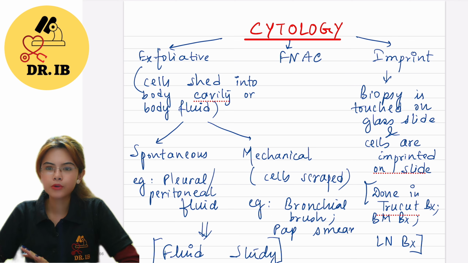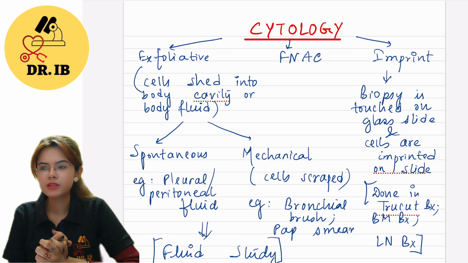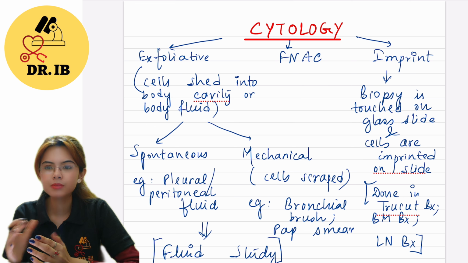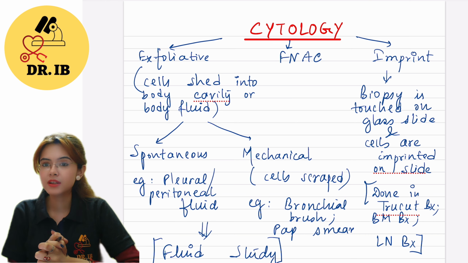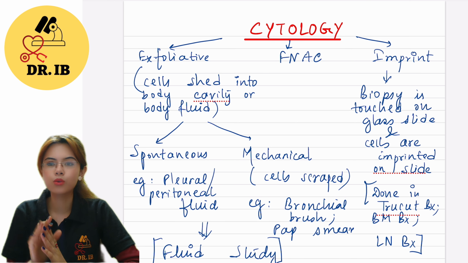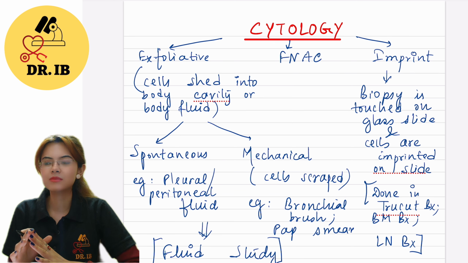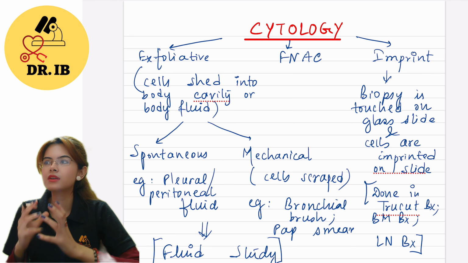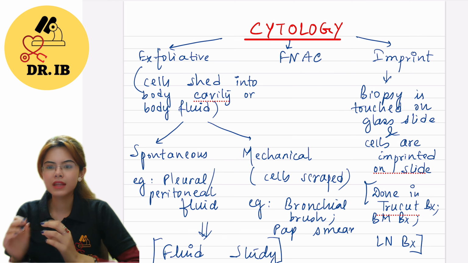Now, before I jump onto FNAC, I would like to tell you a bit about it. So, why do we do FNAC? Obviously, because it is one of the simplest tests that we can do on a patient without giving much pain to the patient, right? And it is very useful. It gives us a lot of insight into the diagnosis, at least the pathway in which direction it is going, the malignant direction or benign direction. Sometimes it gives such important information that you don't even need to do a biopsy.